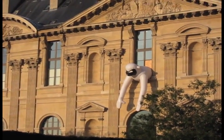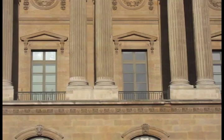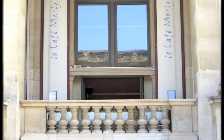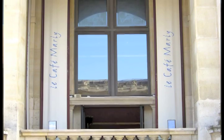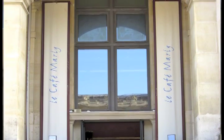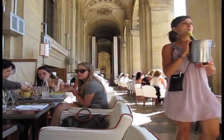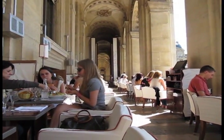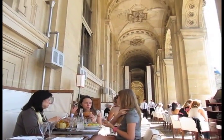One of my favorite Parisian haunts is located at the Louvre Museum itself. Café Marly is tucked away on a terrace of the Louvre, looking out onto the courtyard where the glass pyramid entrance sits. I particularly enjoy the cafe when it's least crowded, which tends to be in the morning. When the cafe opens at 8 o'clock, the magnificent Louvre courtyard can feel surprisingly hushed and peaceful.